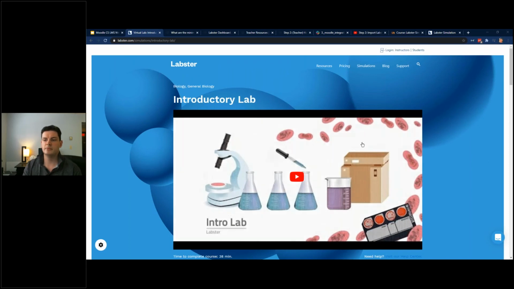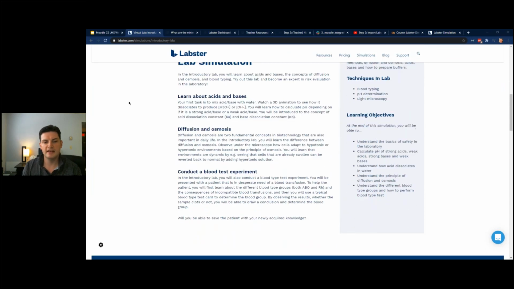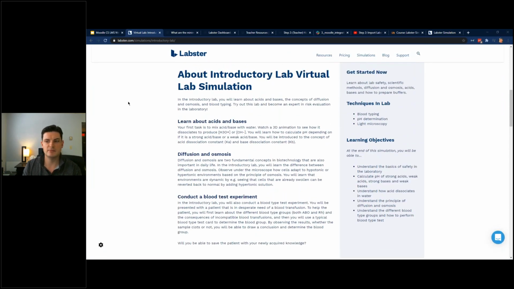One of the things that professors have told us recently is that when their students use Labster as opposed to doing the actual practical in the lab, they get a real world view of what this lab is for, what this assignment is for. It gives them an idea of what they're actually doing this for. So it tells a little bit of a story.